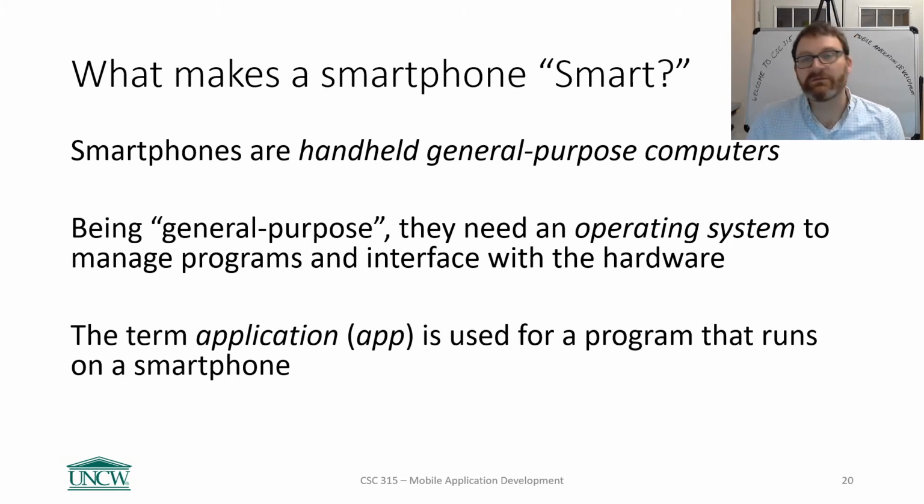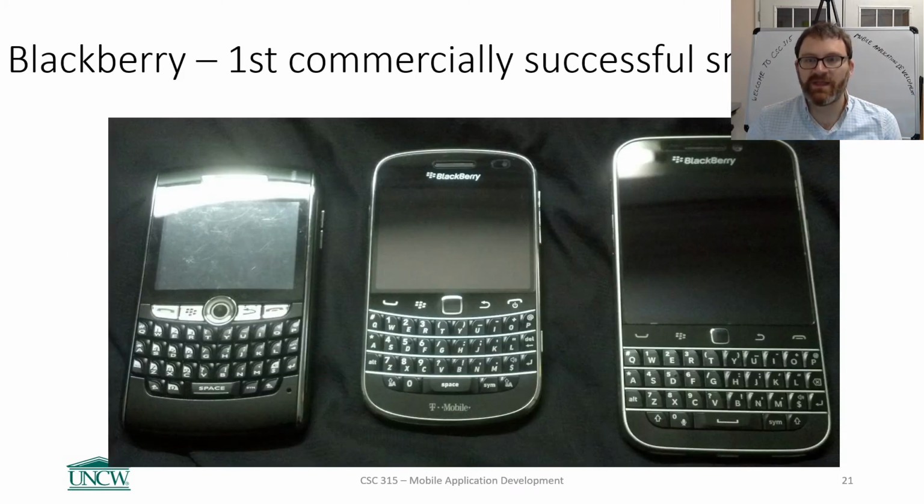Okay, so quiz. What was the first commercially successful smartphone? Well, if you flip ahead in the slides, you'll know that the answer is not, in fact, the iPhone. It is the BlackBerry, right? BlackBerry's still out there, still hanging around. But for a long time, these were very widespread. They have their own proprietary operating system. They don't run Windows or Mac or Android or iOS, anything like that.